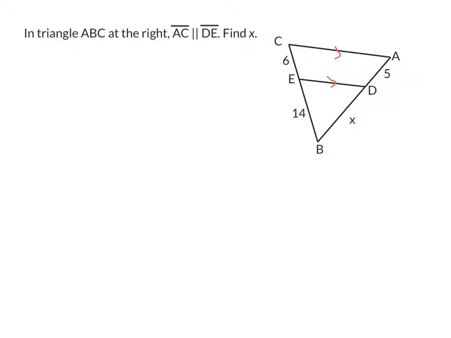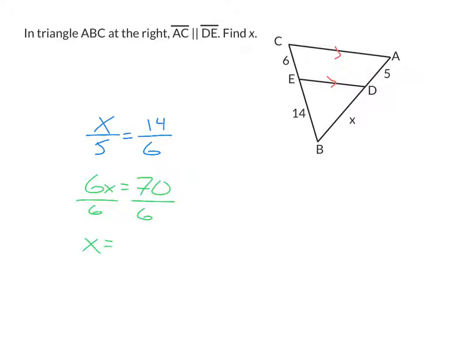I have in this triangle, again, ED is parallel to CA, and we want to find x. Based on what we just talked about, I'm allowed to say that x over 5, because that's the right side, x and 5 are getting compared, would be the same as 14 over 6. Then to solve for x, we do our cross multiplication. 6 times x, and then 5 times 14 is 70. To get x alone, we divide by 6. So x would be, I can take a 2 out of both 70 and 6, which leaves me with 35 over 3.